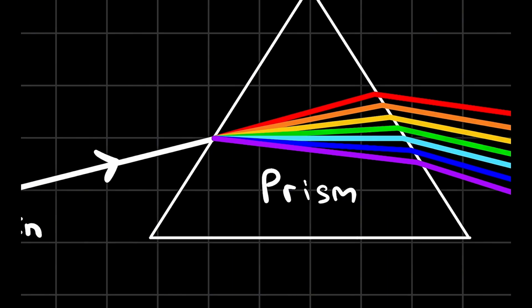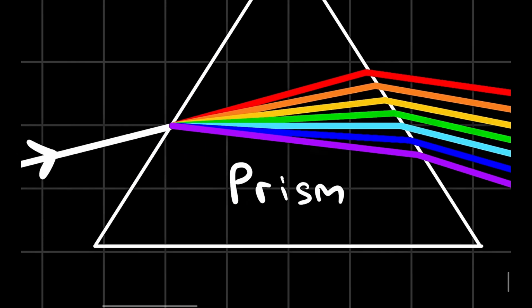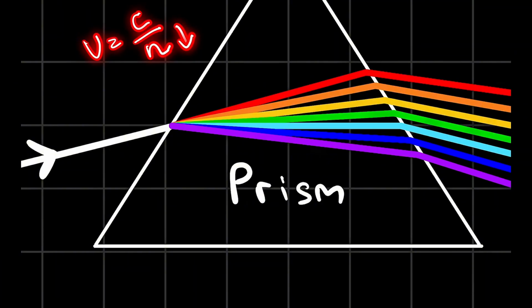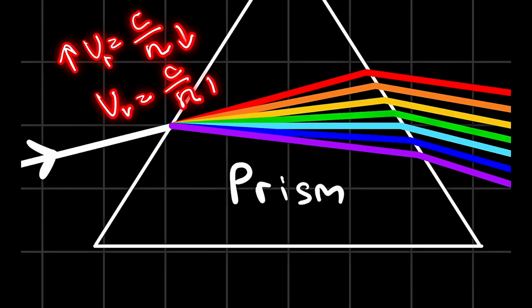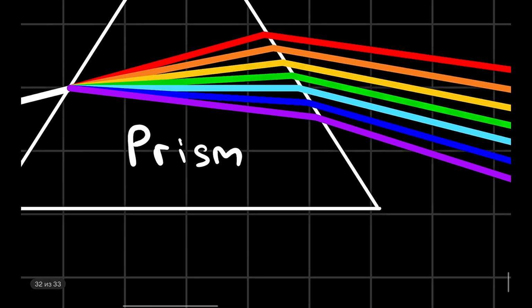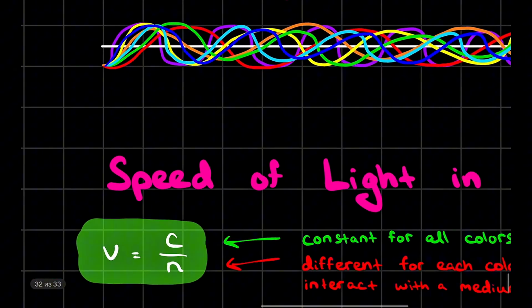And if we know by that formula that the speed of a certain color in a medium is c divided by n, and if the n is low for red, it means its velocity is high. And if it is violet, then the index of refraction for violet is high, which means its velocity will be lower, right? So it is slower than the red one, and we can see it here.